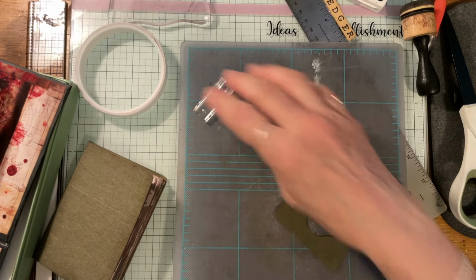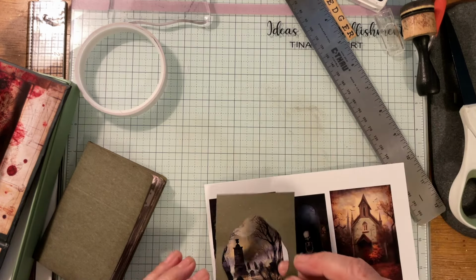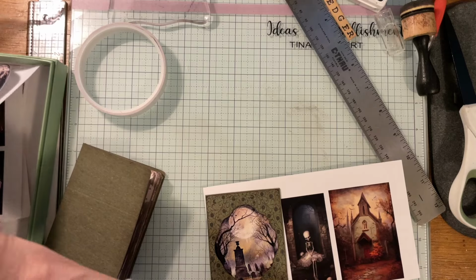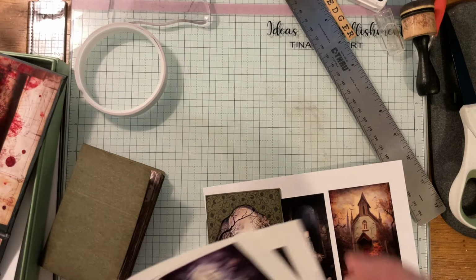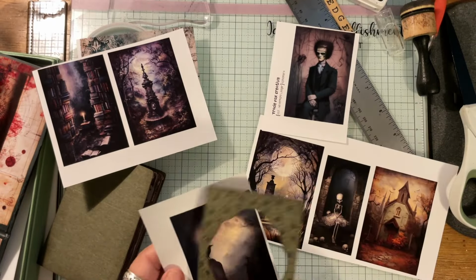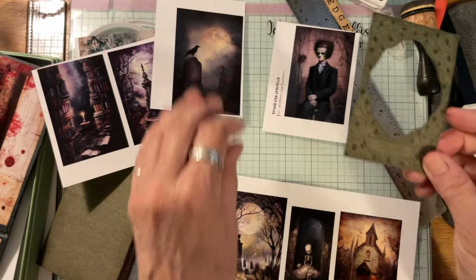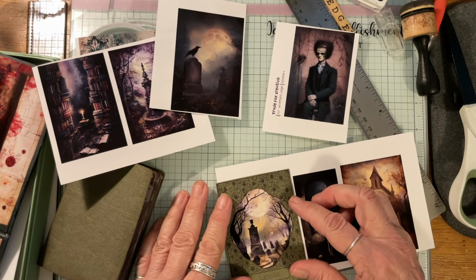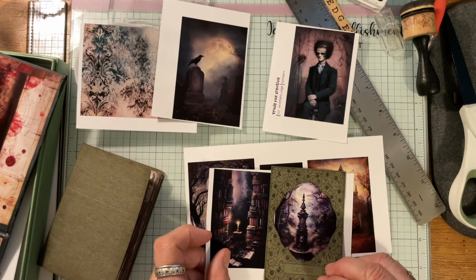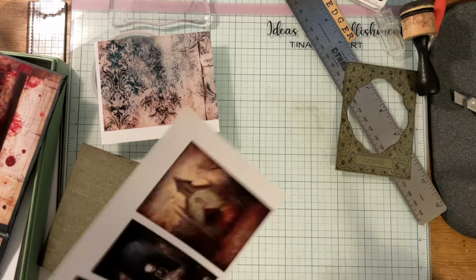Okay, so now I'm going to take this, and I have some of these, and I think I like this one. I cut out a few of these. Oh, you know me and crows. But I don't know, this doesn't really seem to go with that. I really like the graveyard. And maybe the old church, although that doesn't quite go. I think the graveyard's going to be the one I'm going to use for this. So cut it out.